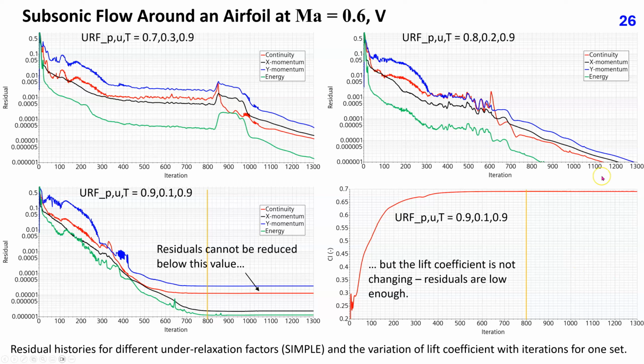This figure shows the variation of lift coefficient with iterations. It is obvious that after about 500 iterations, the value does not change anymore, and that it was smoothly converging toward the finite value from almost the beginning.